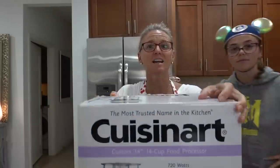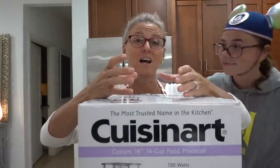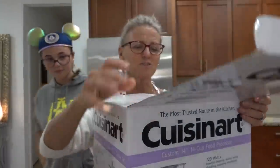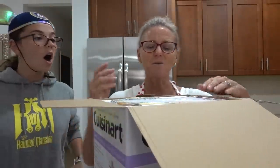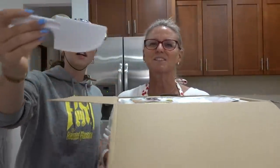I have a teeny tiny food processor that I use quite a lot actually in Maryland, and I have this huge one that I've never used before, so I need help. Pretty excited. Yeah, we'll put this together and make ourselves a food processor.